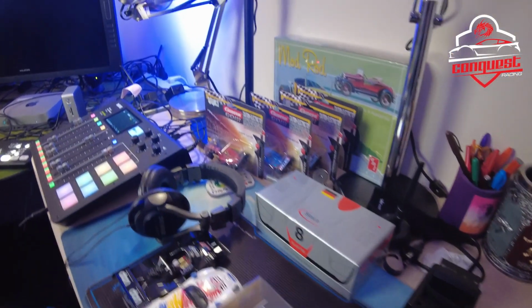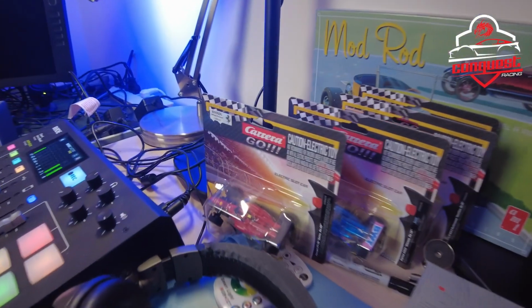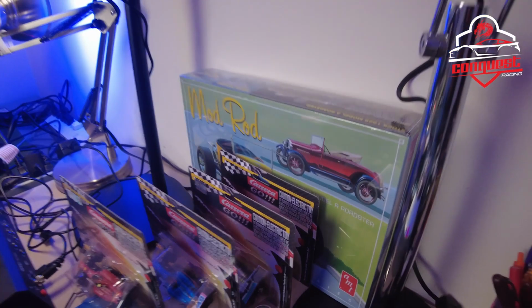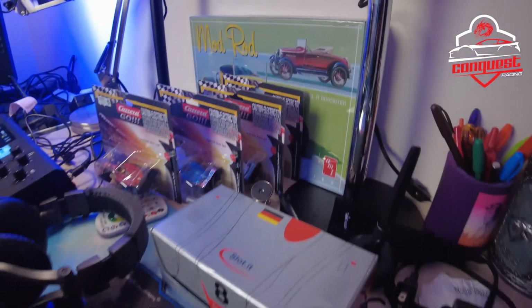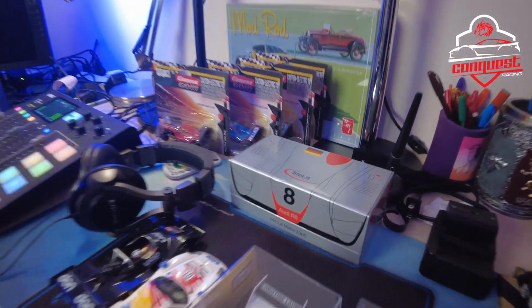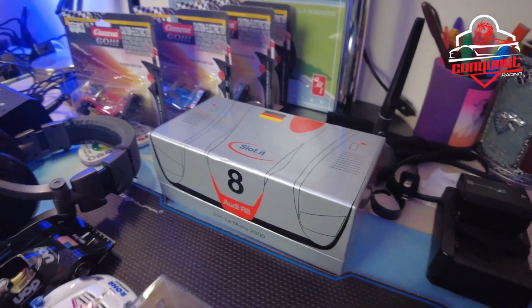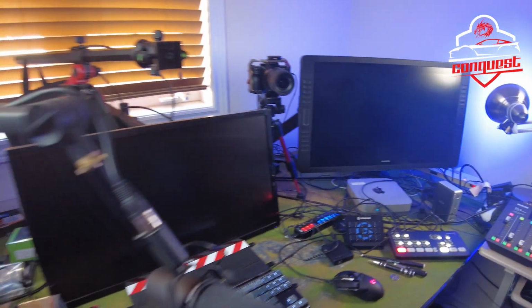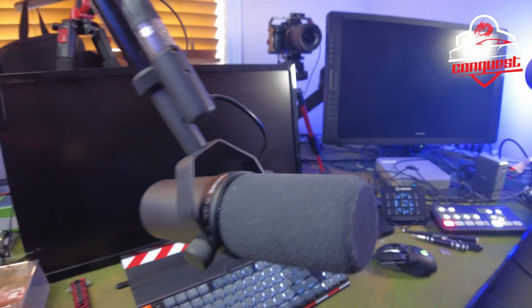There's the Carrera Go stuff, all the current Formula F1 cars. I got a kit there that I want to build a slot car out of. There's another box kit here from Slotted. Yeah, so, oh yeah, my audio setup.